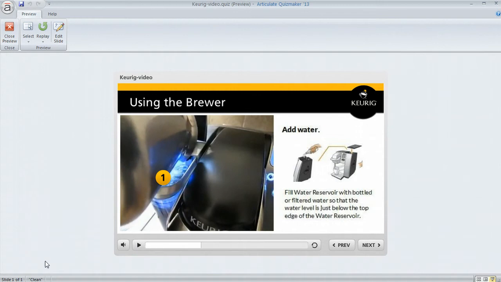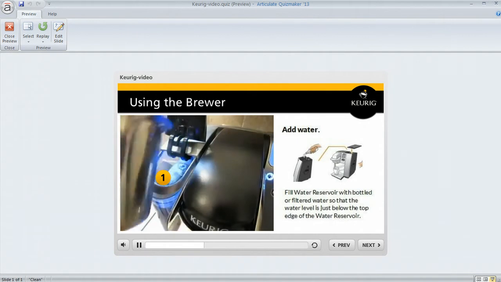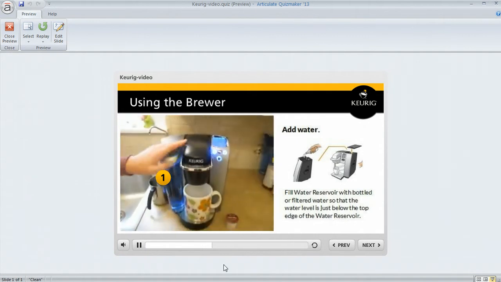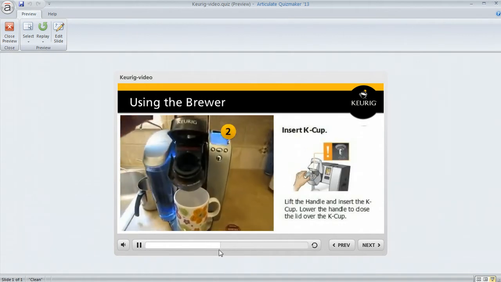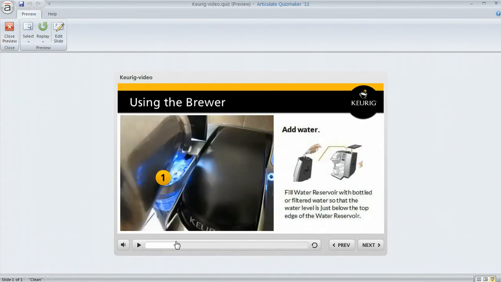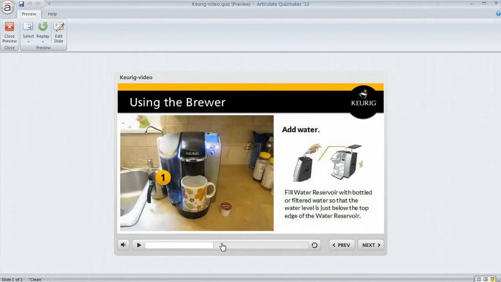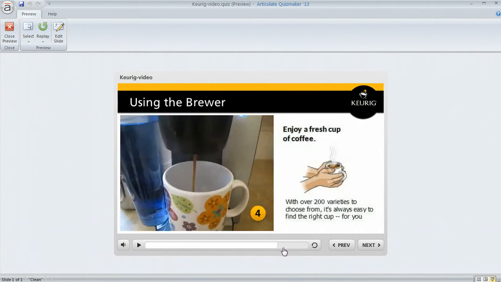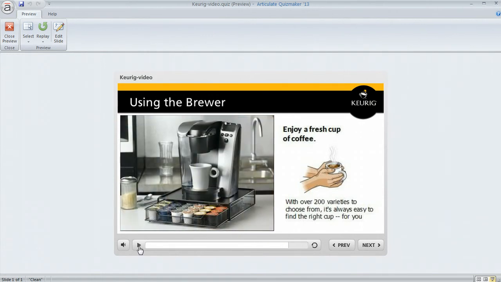Now if I want to pause the video, I just click the pause button down here. I can read the information. When I'm ready to continue, I can go down here. One of the advantages that this has over the other is because of the scrub bar, I can actually scrub through the information. So you can see I can quickly go from 1 to 2 to 3 to 4. I can quickly get to my steps and watch the information. So pros and cons with both tools. Storyline, you get the interactivity. Quizmaker, you get the scrubbing.